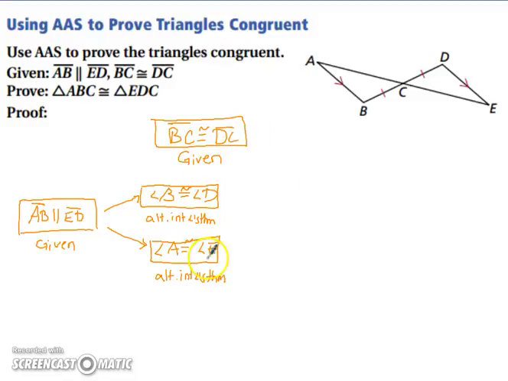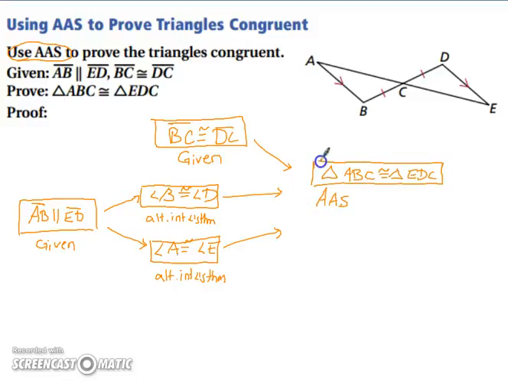And now we use these three pieces of information together to give us our final statement, because we need two sets of angles and a side. So we have two sets of angles and our side here. So now we have, by angle angle side, since it said that we need to use angle angle side to do this, triangle ABC is congruent to triangle EDC. You could have done vertical angles and used angle side angle, but since it was asking us to use angle angle side, that's what we're going with. And there's that proof.